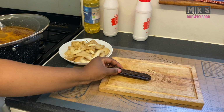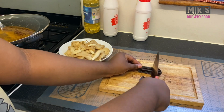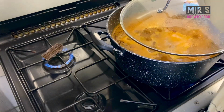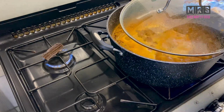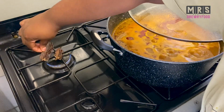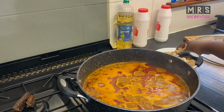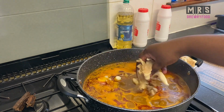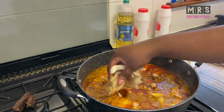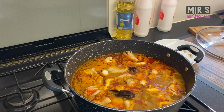In the meantime, I have washed my precursor, and I'm just going to poke some holes in the precursor. Why? Because I want it to bring more flavors. Okay, and then I'm going to put it on my stove and kind of roast it until it burns a little bit. So in the meantime, I am going to add in my oyster mushrooms. You know me and my love for oyster mushrooms, and these are not the jumbo ones.